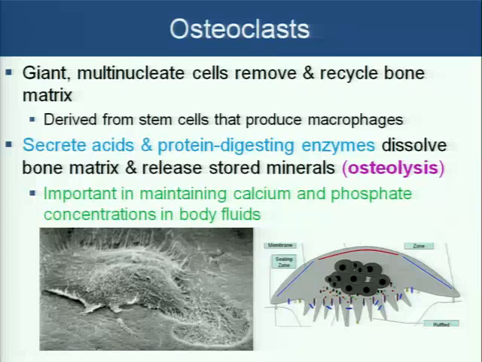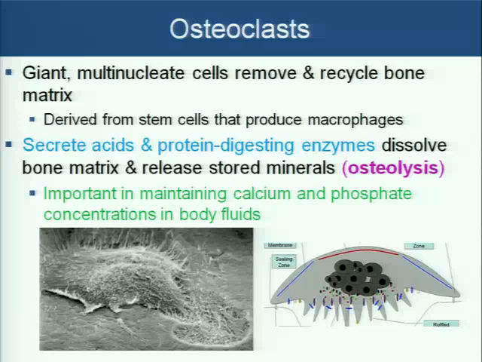Okay, osteoclast. These are big, crazy cells. Check them out. This is what they look like. They look like little monsters or critters. So that's exactly what they are. They're not like regular bone cells. So you have all the nice little happy bone cells, the osteocytes, the blast, progenitor cells. Then these guys come in. They're from a different cell lineage. Okay, so they come from a whole different family. They're actually derived from the same cell types as macrophages. What does a macrophage do? It eats. That's all it does. That's what these things do. That's why they look like big critters. They're big and they've got a ton of nuclei in there. They're multinucleate, and they break down bone.